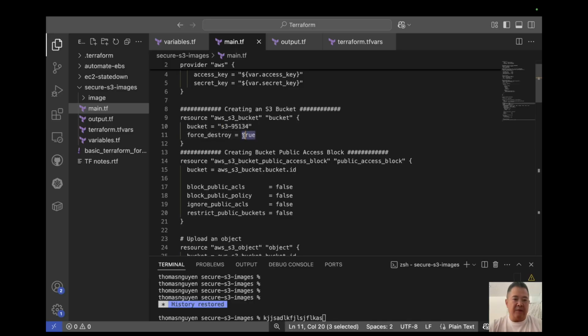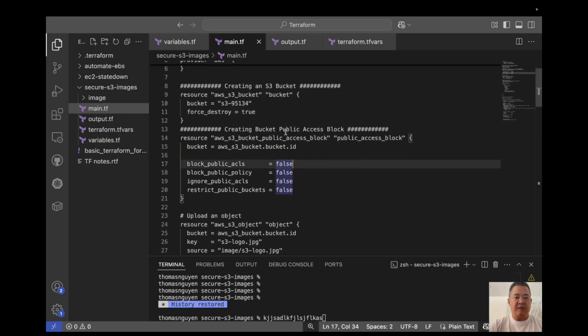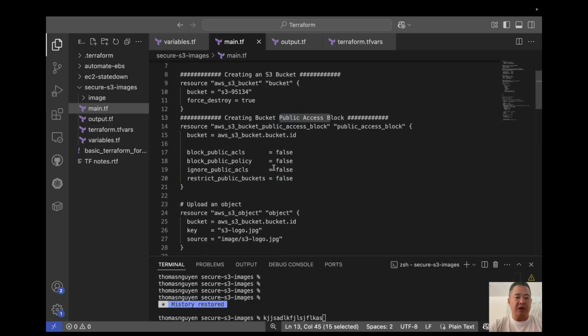And then force destroy is for when it's all said and done and I want to destroy my infrastructure, I'll just force S3 to be deleted, even though there is going to be a file in there. And here, this is the public access block and bucket policy here.